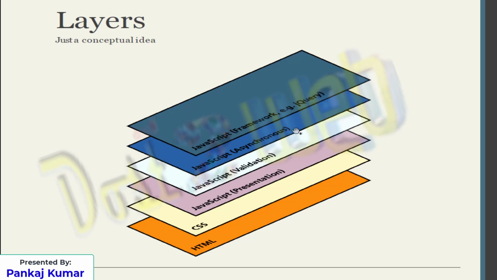Then we require Ajax. When you have Ajax, you might also require some framework, so you will use whichever framework you need as per your requirement. So this is a conceptual idea of getting layers into your development.